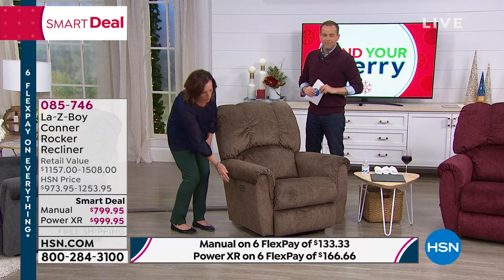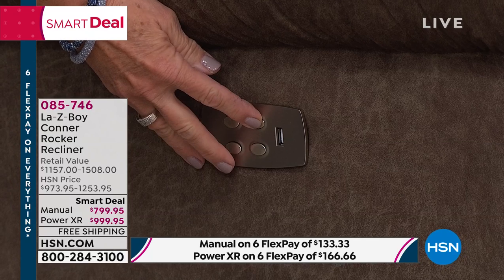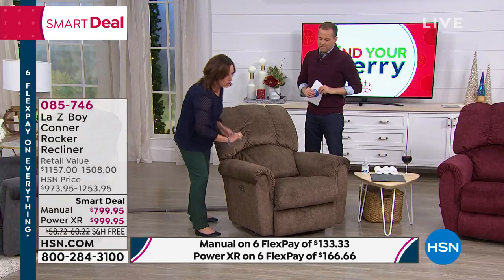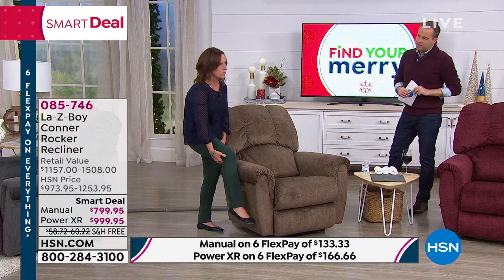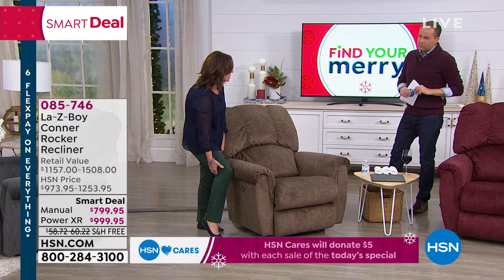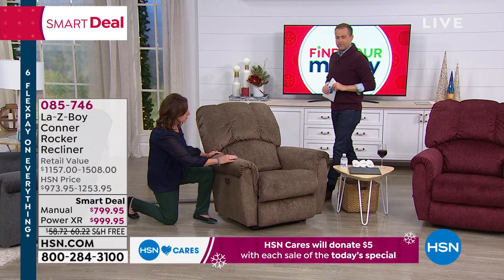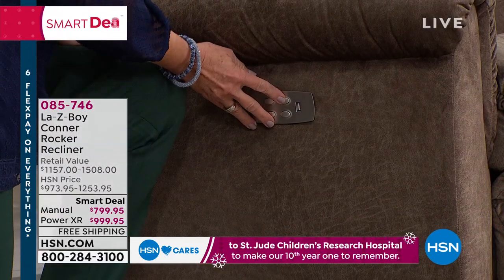And the power is whisper quiet. So I'm going to show you reclining. Now, this is what is very exciting. When you recline the chair, the front of the leg rest comes out to always keep you supported behind the knees, so that there is never that gap. And this is what keeps the body in the right positions as it's hinging with you and your movement.